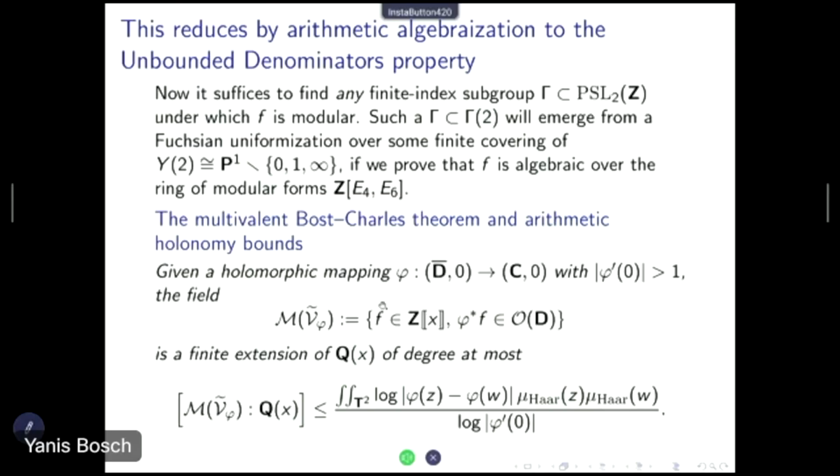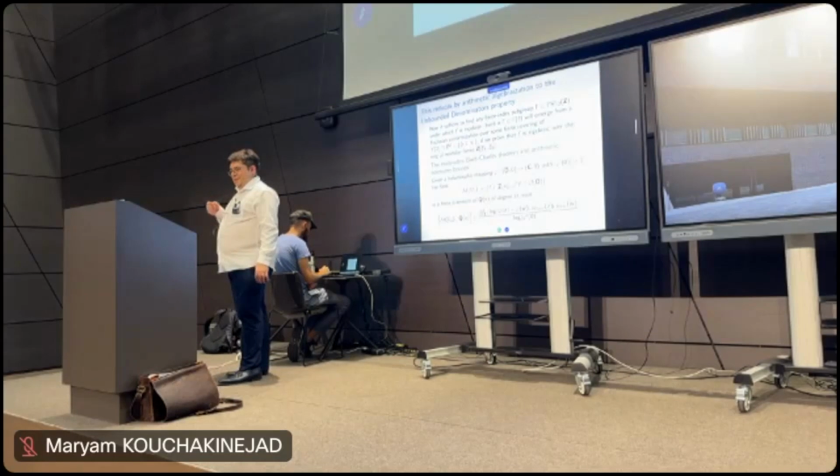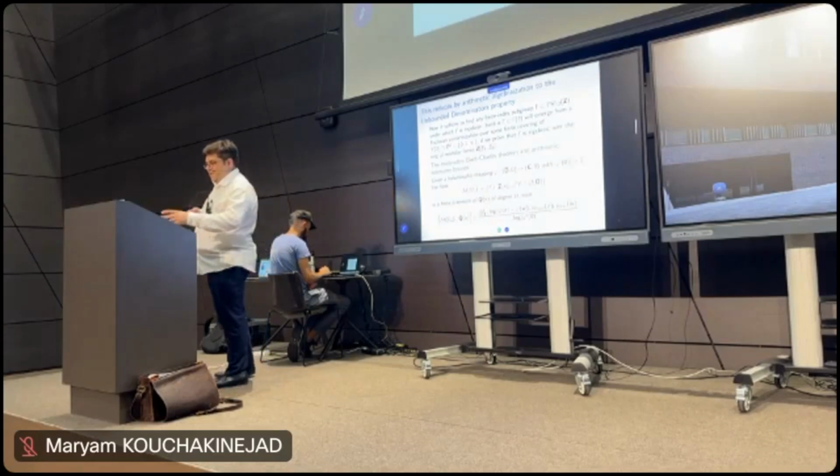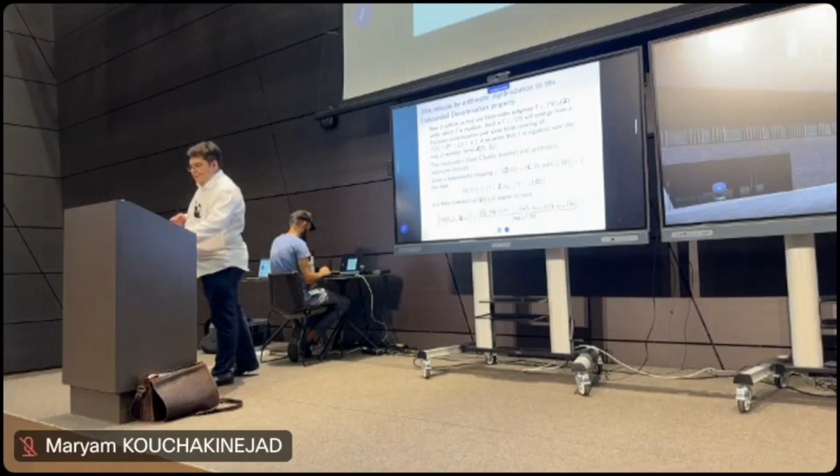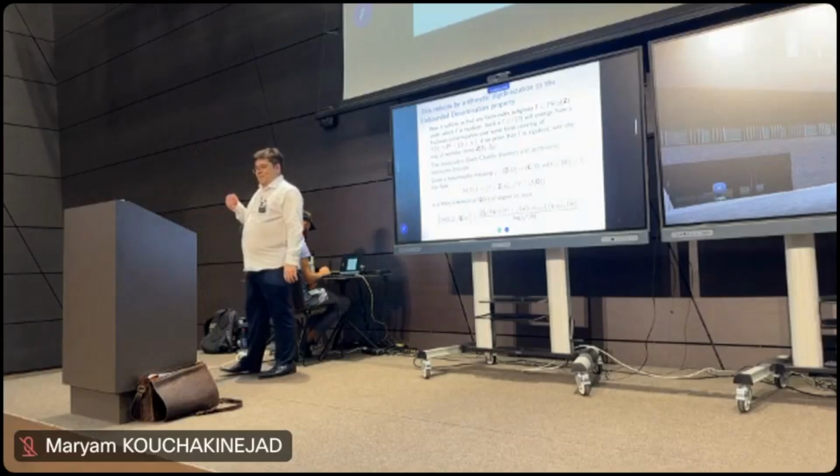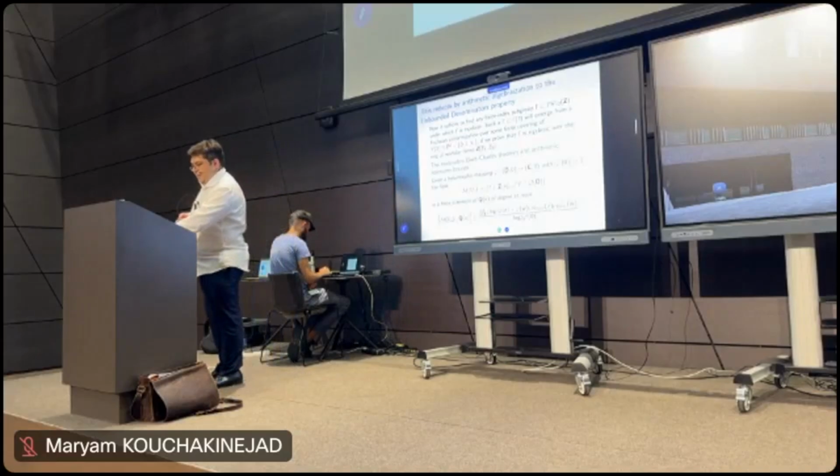So there is an interplay between integrality and the analytic continuation condition. The theorem is that under this condition of pseudo-concavity, this is a finite extension of the rational functions, and the degree of that extension is explicitly bounded by this type of integral, a kind of quotient that we called holonomic quotient. We can view it as a sheet number that measures the multivalence of this mapping. If the mapping is injective, a univalent mapping, then this quotient equals 1. So, by Jensen's formula or some version, this contains Bourgain's theorem and extends it to multivalent mappings.